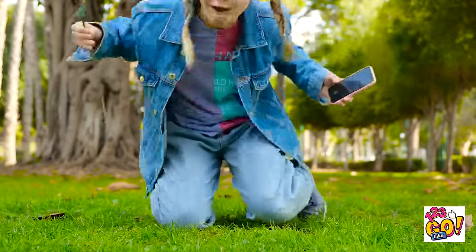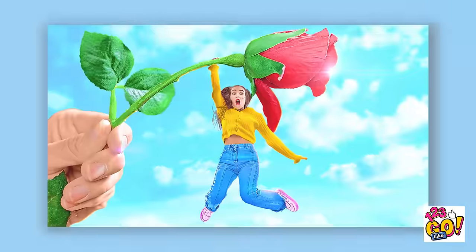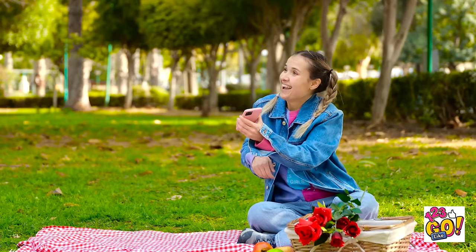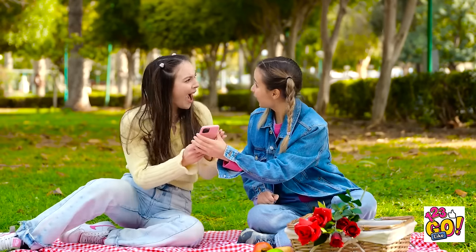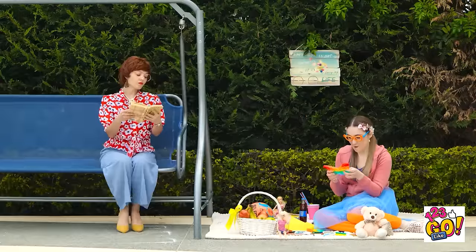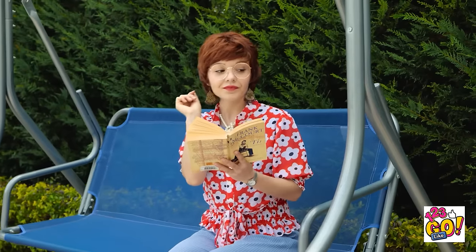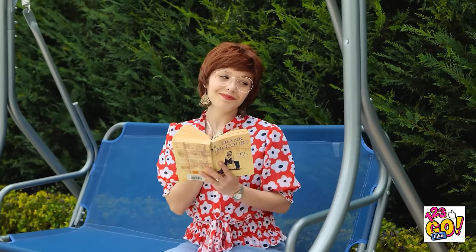Madison! Oh, sorry! The photo? Oh! Let me try something. This is a good spot. Okay, go for it! Is this okay? It worked! Wow! What a great idea! I love it! Thanks, bestie! Hey! This is my favorite poppet! I love butterflies! Oh my gosh, she's behaving like a little angel.